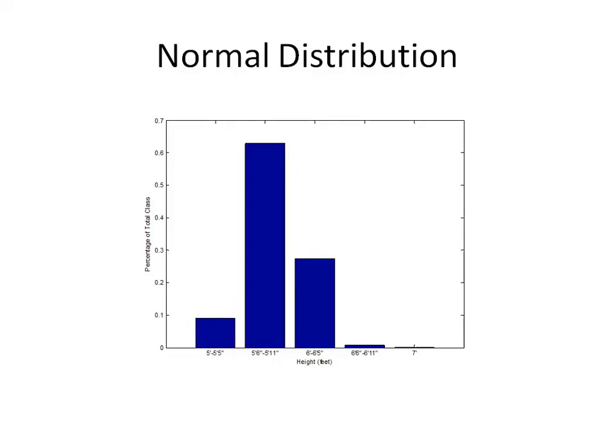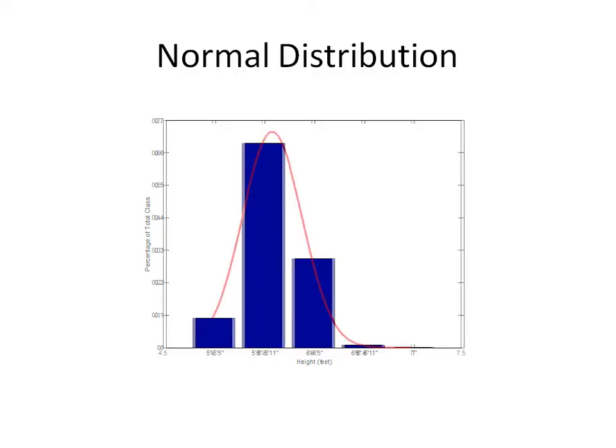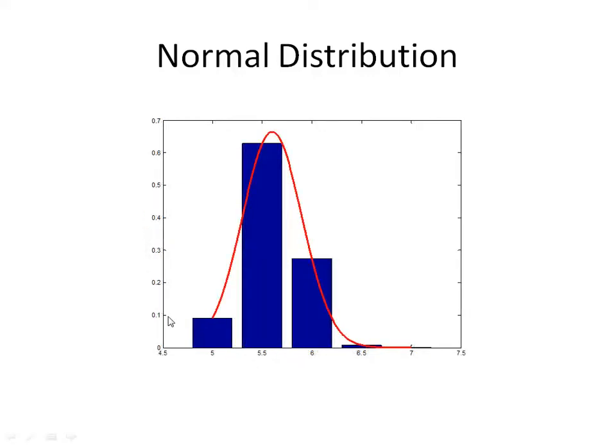So if we go back and look at the example from the previous lecture regarding the heights of people in a classroom, you can begin to see that we could actually fit this to a normal distribution, and it looks fairly normal, right? There's a peak and it kind of makes a bell shape to it. So again, this is just meant to illustrate how the normal distribution is pretty ubiquitous in all forms of research.